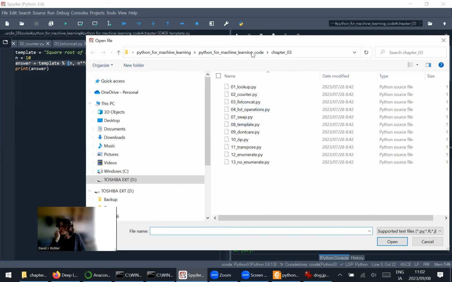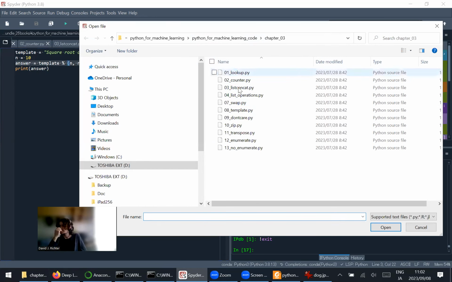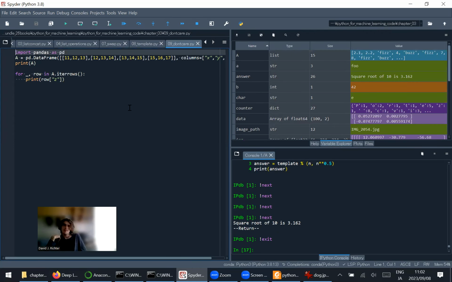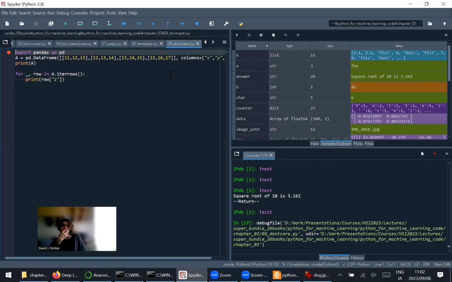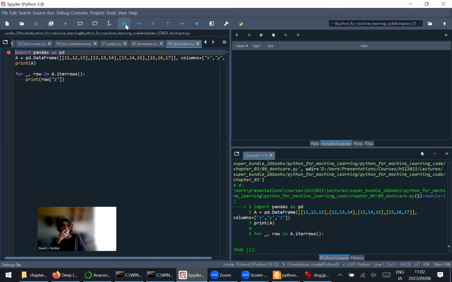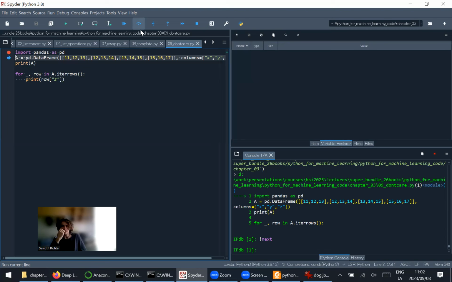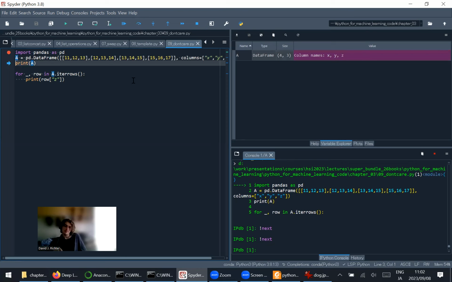Let's see, we have here 8, 9. Don't care. Import pandas. And A. Okay, so this is using data frames. Okay.